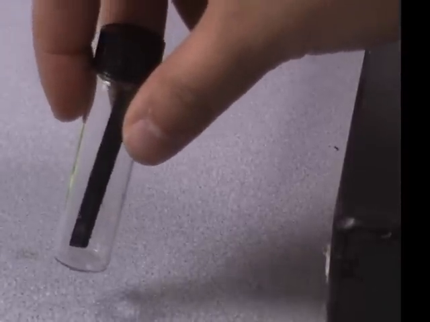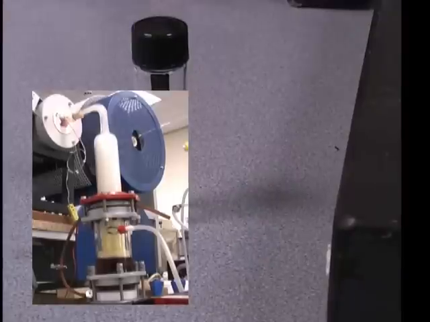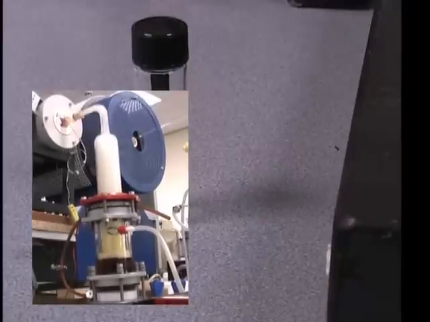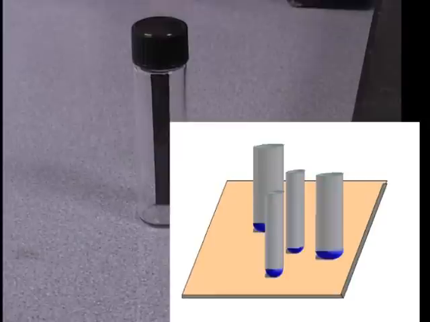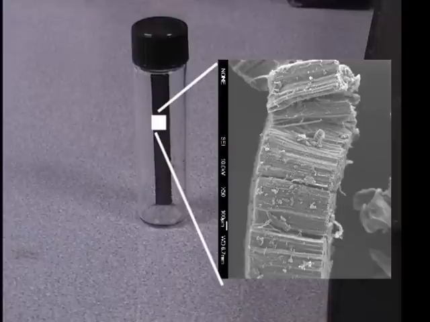CVD is probably the most promising method to produce carbon nanotubes for industrial use. It is easy to introduce other elements such as boron or nitrogen in the starting chemical. The diameter of the tubes can be chosen by the size of the metal catalyst particles. Also, we can grow the tubes on the surface, which helps for future applications.